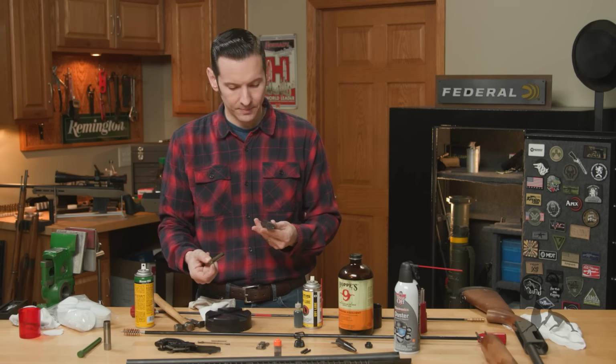Just like so. Alright. Now I did a little extra in this video, so like I said, you don't have to do that. Okay. That's clean, that's clean. Trigger assembly. What I'm going to do, take my air, blow it out. I'm going to check the surface contact points here. So the hammer, which is right here. I'm just going to take my rag and wipe these things off.